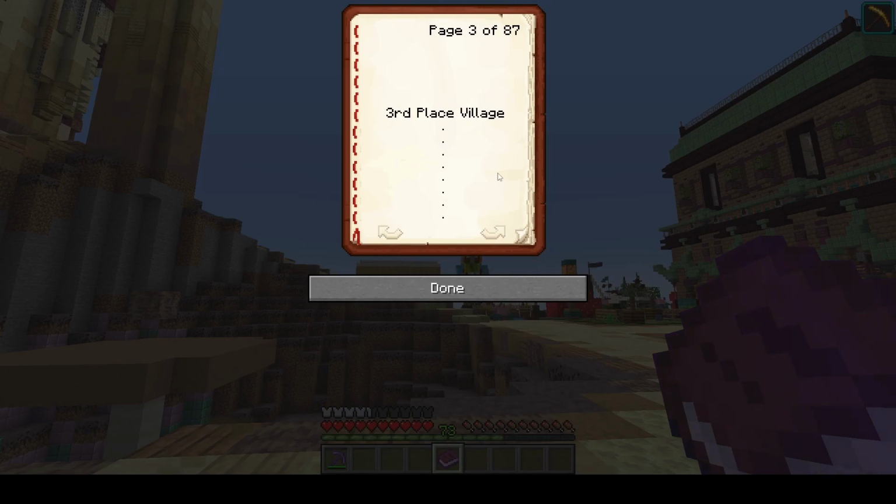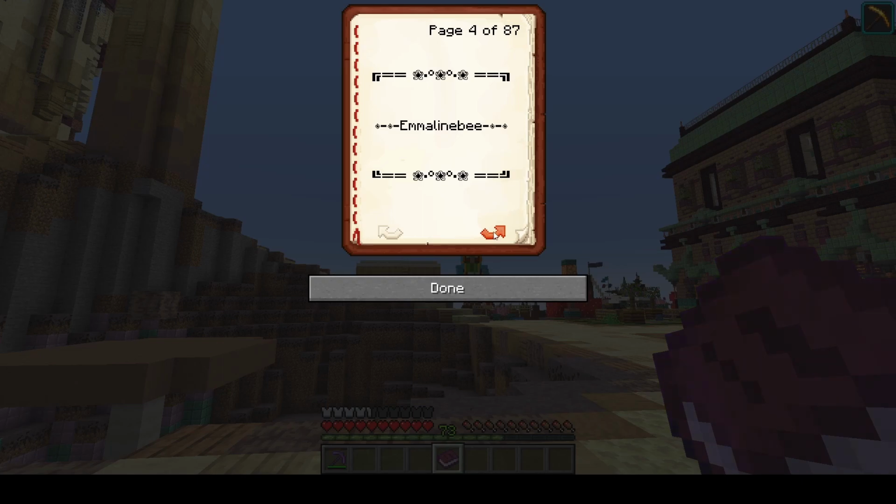Third place. Who do we have? Drum roll, please. Emmalinebee. Good job, Emma. All right, let's go on to the next page. We have a blank page. Whoops. Second place. All right. Henners! Okay, we got Henners. Really great East Pole village. Wonderful job, Henners. And surprise, surprise, first place winner.